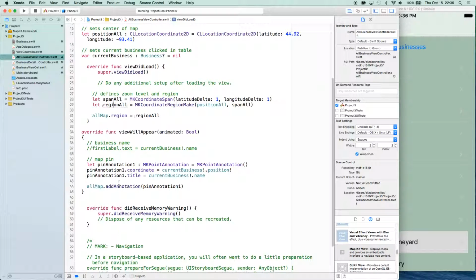And the map pins, I can't make this work. It's pulling whatever business I clicked on last in my detail view, and otherwise if I go here first I get an error and it doesn't continue to work. So my fault, not enough time. Life kind of interrupted school this week.